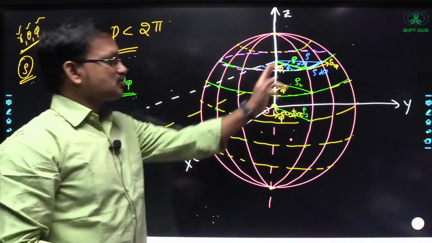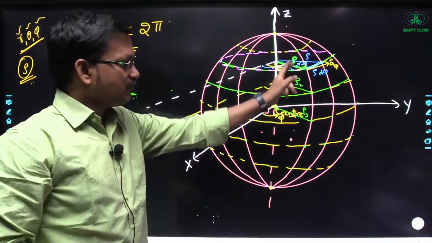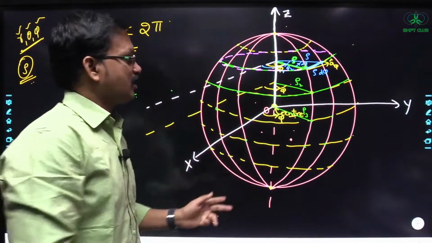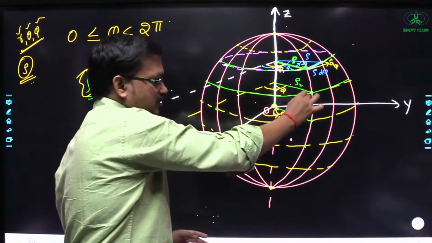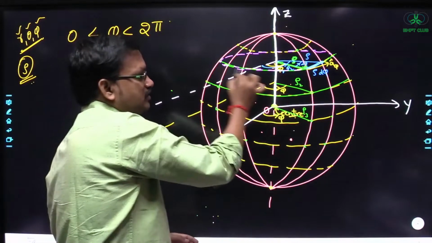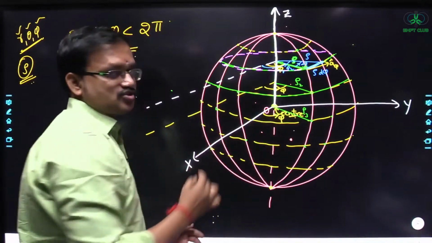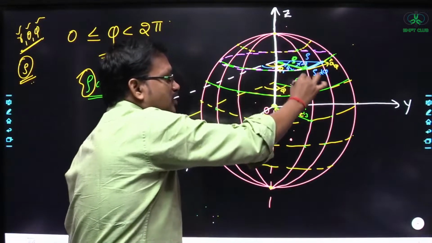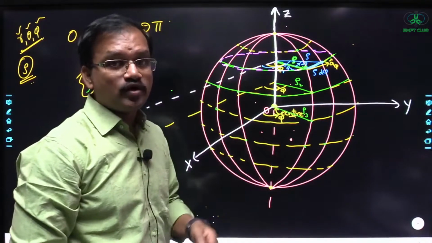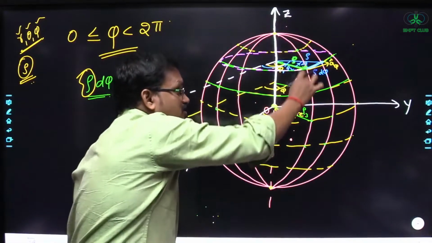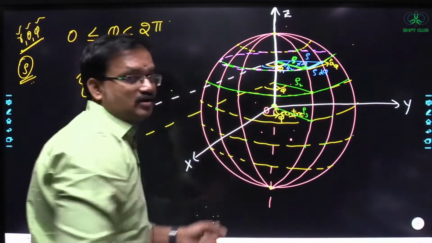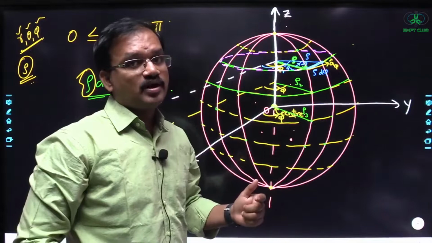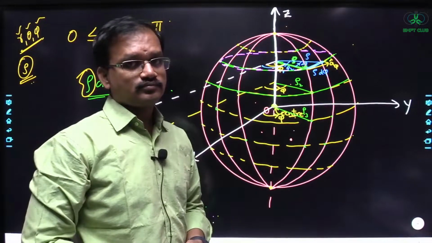See here, this rho is going to change as you move from one horizontal circle to another horizontal circle. Or I can say, as you move along this vertical circle here, the radius of the horizontal circles is changing or not? Yes or no? So as you move along this vertical circle, what is going to change? Theta is going to change. So that means as theta changes, the radius of the horizontal circle is also changing, which means rho must depend upon what? Rho must depend upon theta.